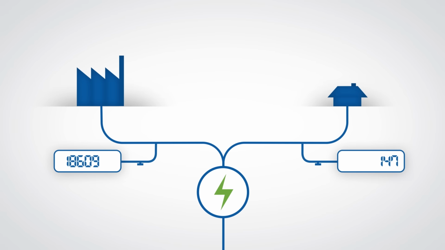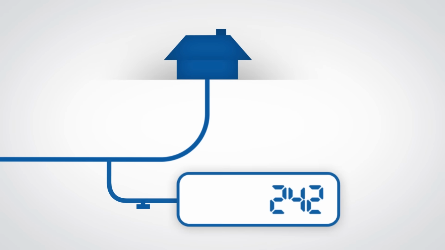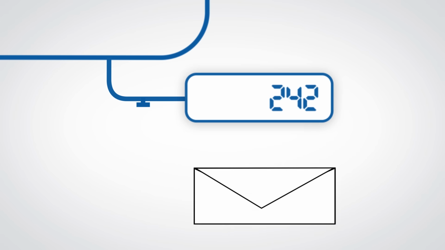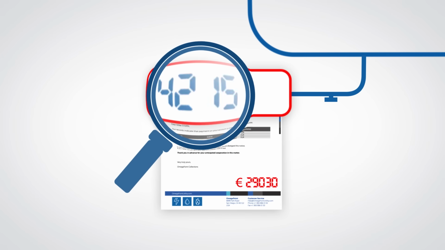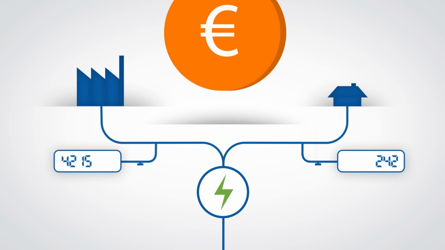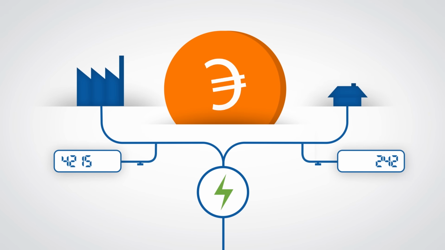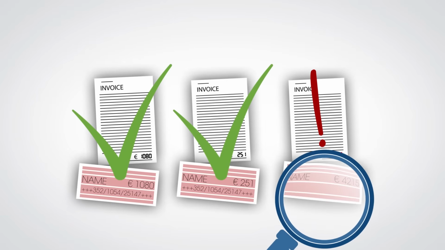MECOMS makes sure all the invoicing is done properly. All the meter readings and customer information are processed and incorporated into invoices. These are automatically sent to your customers after they pass an automated validation system. Once they are sent, you'll want them to be paid in time. We analyze all possible transactions to ensure a correct payment.